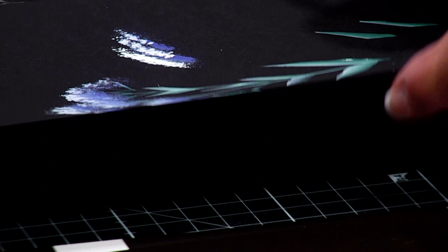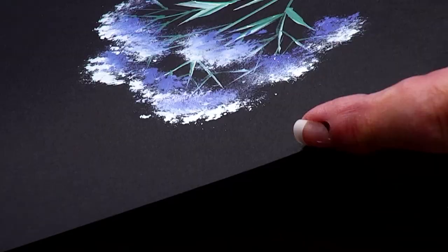Right, now I'm just going to pick this up and let's get a little bit of a sparkle. I want you to be able to see that glitter.